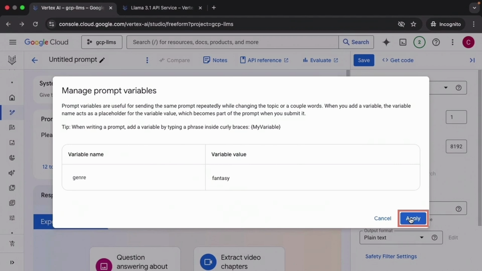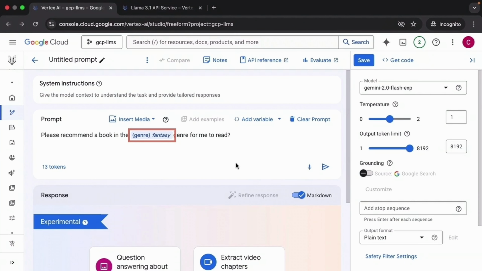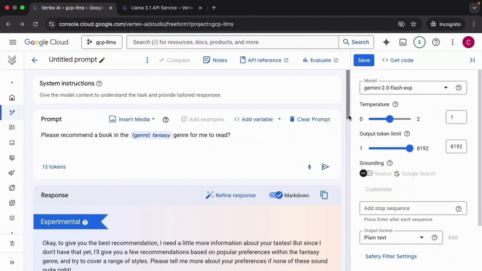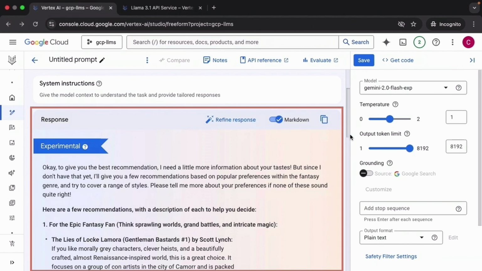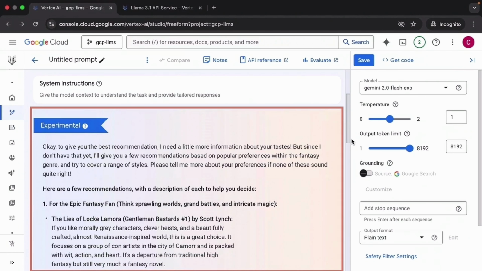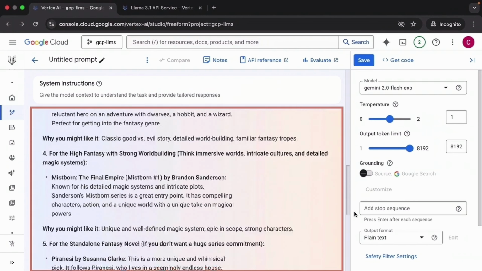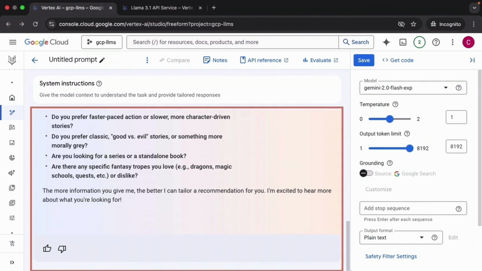When I click on apply, this variable is inserted where my cursor was positioned. You can see the name of the variable in curly braces, and the current value of the variable is fantasy. So when I submit this prompt, I'll get recommendations for books in the fantasy genre, and you can see that in the response. All of these are fantasy books.